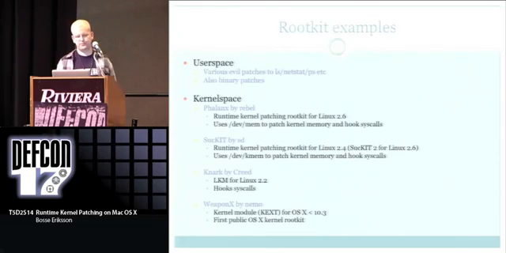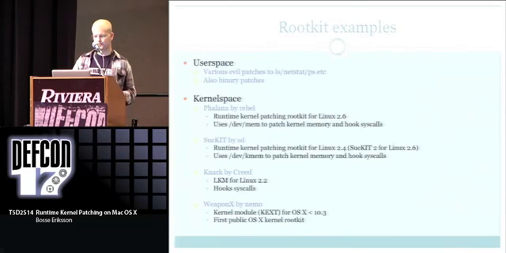Examples of rootkits. User space ones are various evil patches to ps, netstat, ls, and you can also do binary patching, like SSH daemons and such. Pretty basic stuff. For the kernel ones, there are a few out there, public and private. We have Phalanx by Rebel, a kernel patching rootkit for Linux 2.4, which uses the devmem device to patch syscalls. Suckit by SD is a classic, one of the first public rootkits to use runtime kernel patching. It's for Linux 2.4, and later Suckit 2 for 2.6.